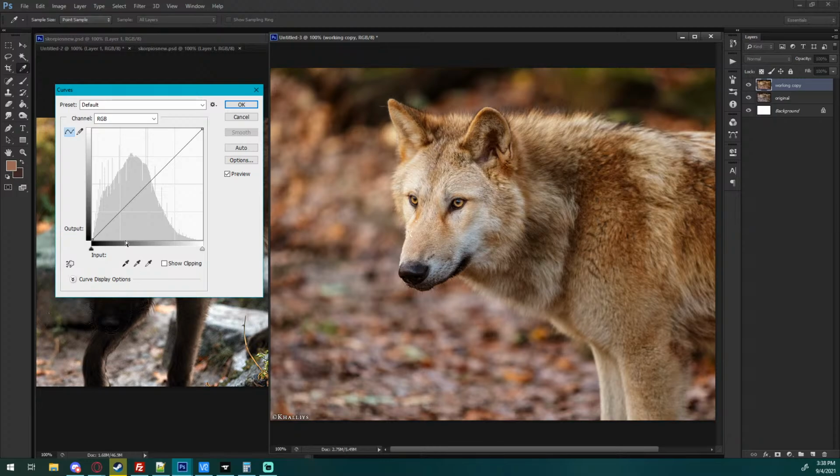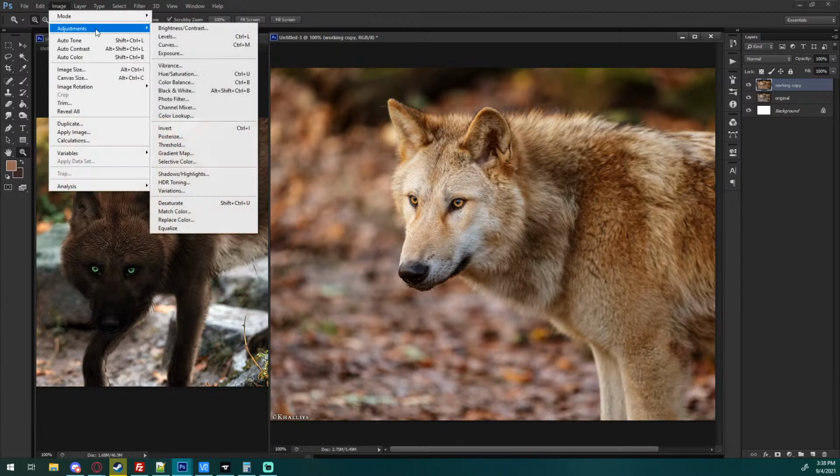You're adjusting the curves of the exposure of the image. These are your darks, these are your lights. So if we bring our darks down very slightly, you'll notice the image gets darker. If we bring our lights up, it creates contrast again. I don't think we need this in particular on this image. If anything, I want to go back and use the contrast itself.